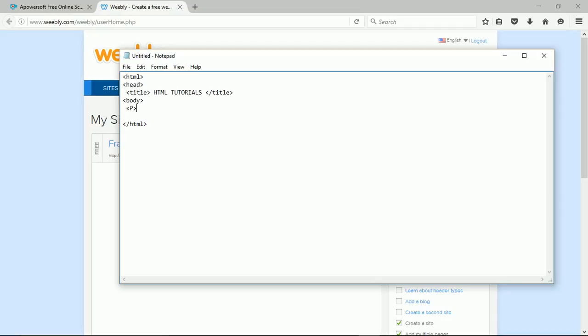For paragraph, it starts with a P in brackets, and then this is my HTML tutorial website, and then you end it with the same format. And let's say this is the end of the body tag. We do it with the same format for the HTML, and then bring up the HTML back, and let's save it.